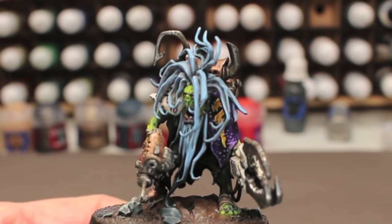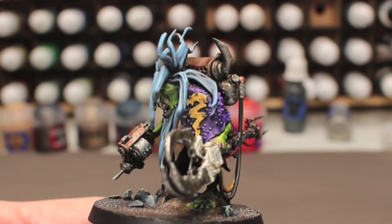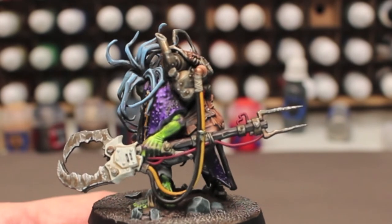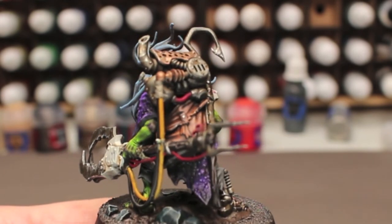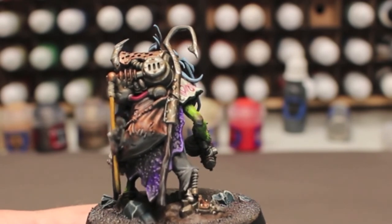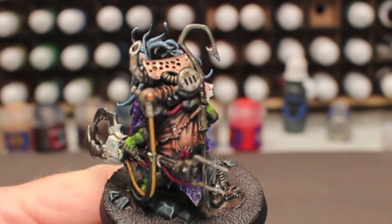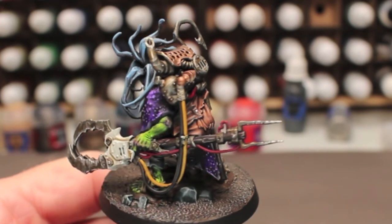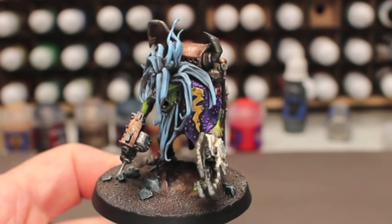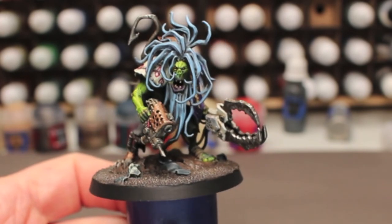And just like that, Zodgrod is finished. This was a fantastic model to build and to paint. It really brought me back to whenever I first started playing 40K. Zodgrod, the original one, was probably one of the first models that I ever painted. And if I'd known then what I know now, my model probably would have turned out a little differently. But this new model really does the old one justice, just the new take of that crazy runt herder.